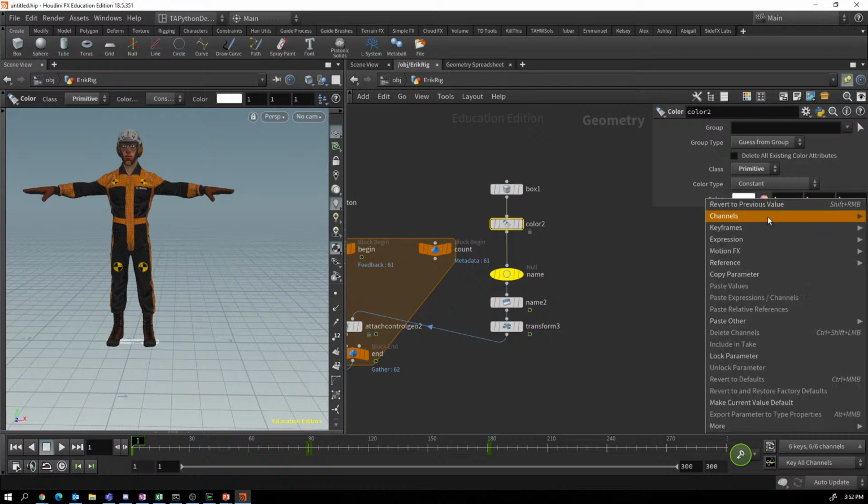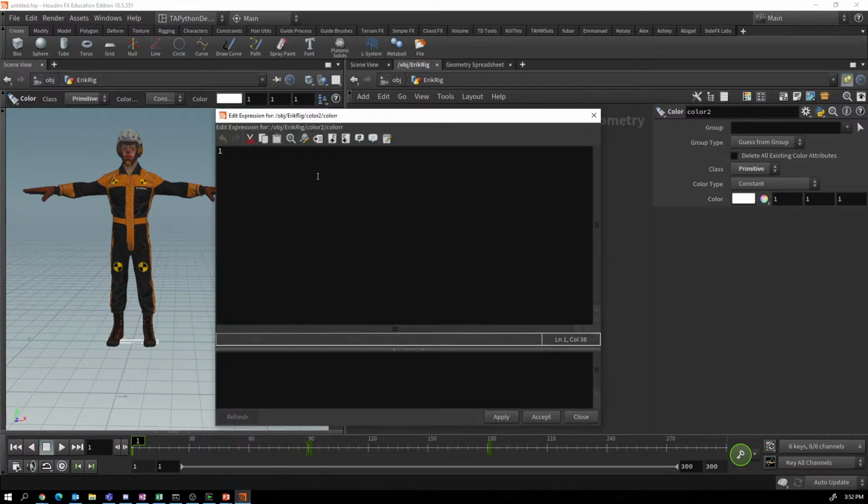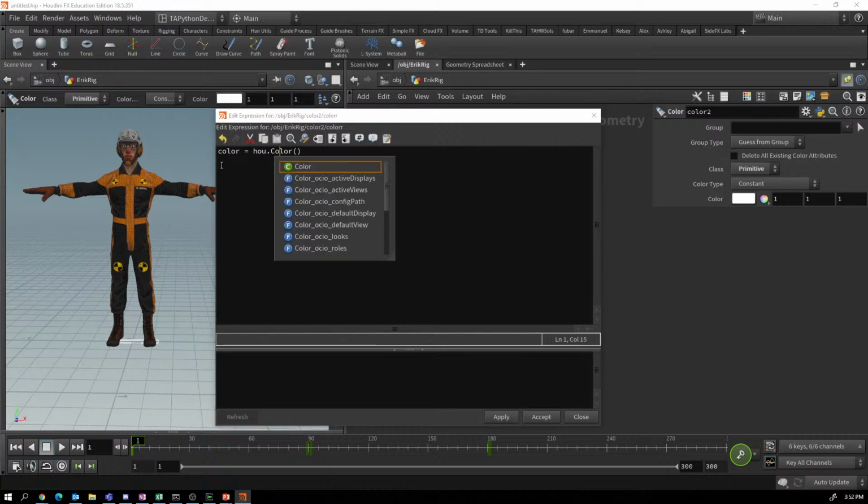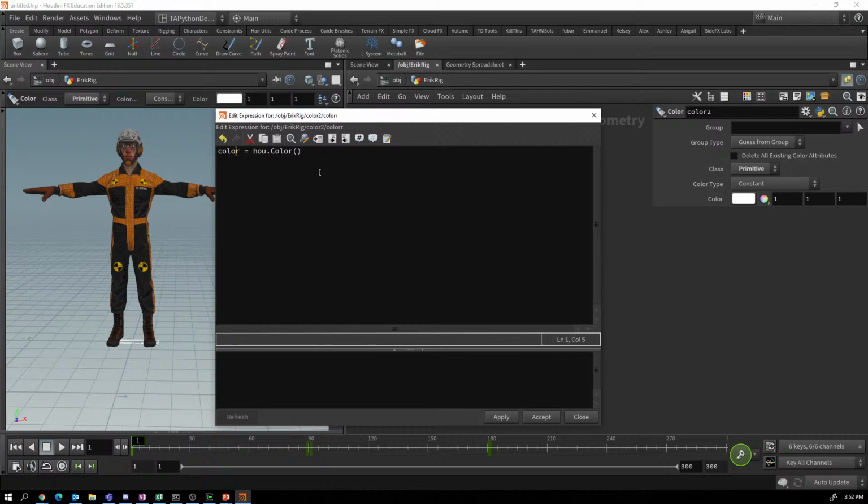I'm going to click on this and say expression, edit the expression. And so now we're editing the red channel. With this, I'm going to write a little Python script. I'm going to go color equals hou.Color. Now this is important. Make sure that the C is a capital C because it won't recognize what a lowercase c is. Don't you love that? So what we're going to do is set the HSV. Here's a tool tip for you. Whenever you're using rainbow colors, do not use random in the red, green, and blue. You get some pretty dingy, ugly looking colors that way. Why?